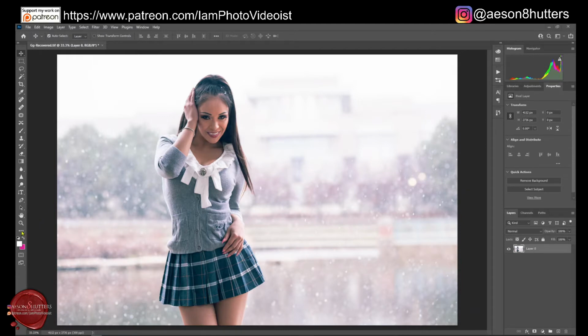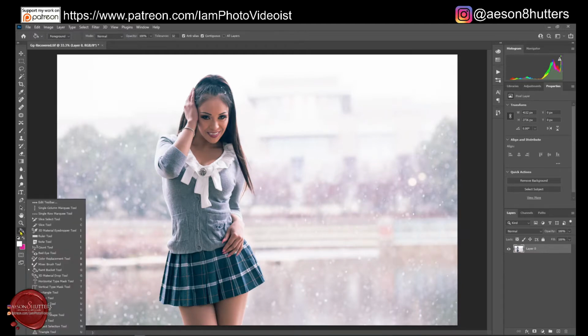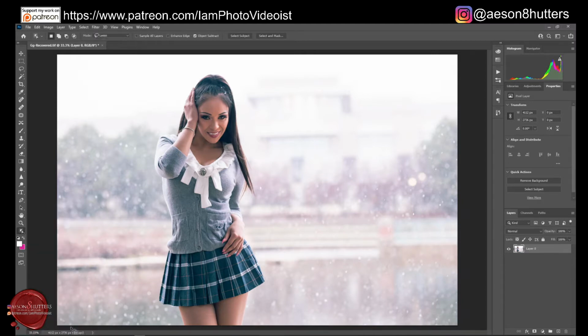We want to get right into the object selection tool. So you click and hold this little paint bucket tool, or whatever the default icon currently is in here. Click and hold it and then make sure you select the object selection tool. You can also press W on your keyboard. You pretty much just select the object that you want to isolate from the background, just around the object. There we go. And your PC or computer would do its thing.